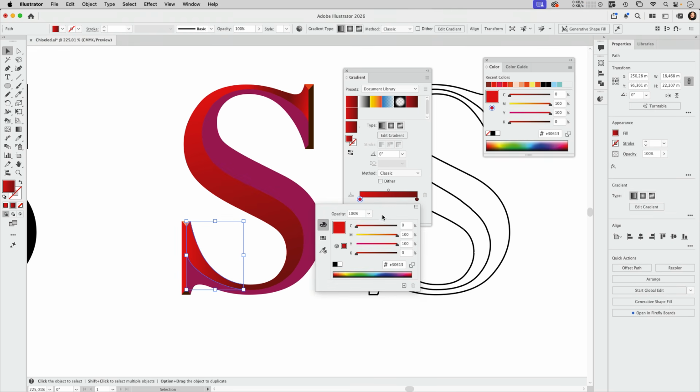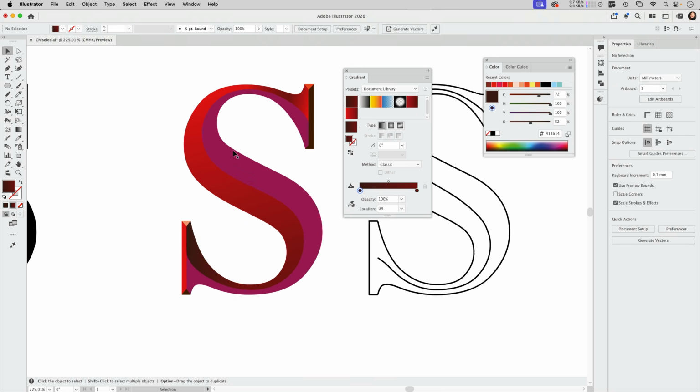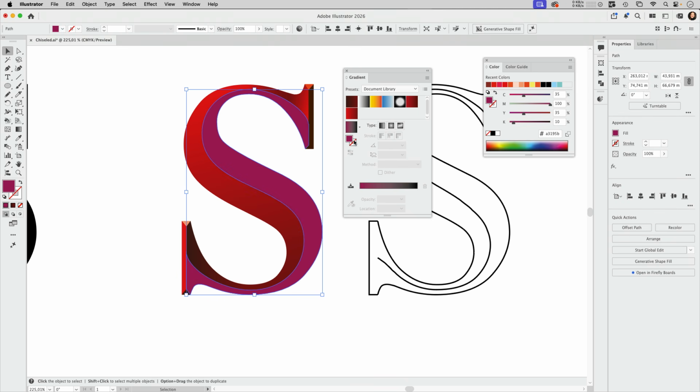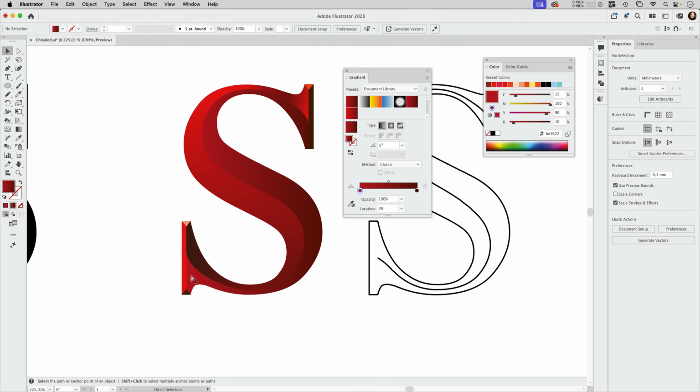And then I'm going to change this one and make it darker like this, so that we get that. And you can continue with all the shapes and add gradients to them so that they give you the look you're after.